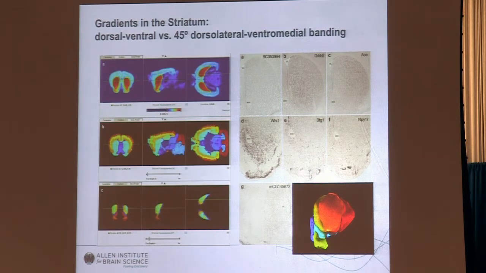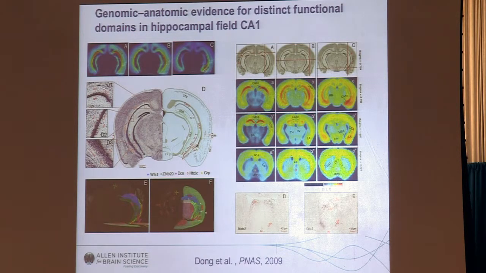And so we used the gene expression to explore that, and we were able to find some refinement, basically, that both of these neuroanatomic organizations were active at the same time in a way. That was published in a Nature Neuroscience paper at the time. Hongwei Dong, from UCLA, used this to look at the architecture of CA1, and in combination with some other genomic markers and histological studies, used the Aegea atlas to explore these different functional domains, and he published this result in PNAS in 2009.